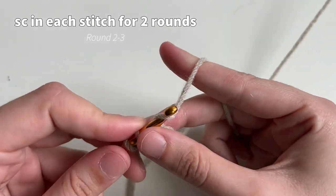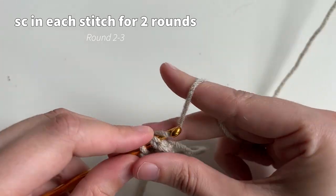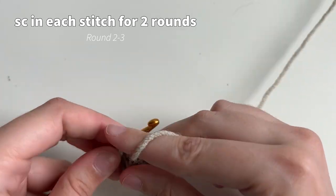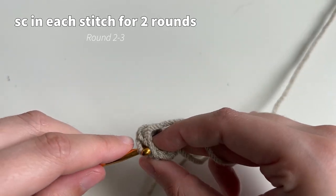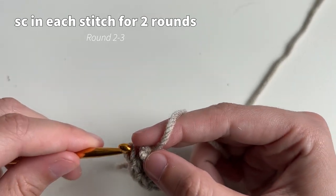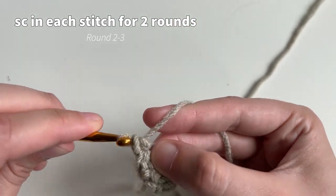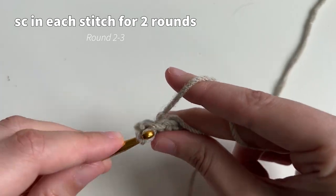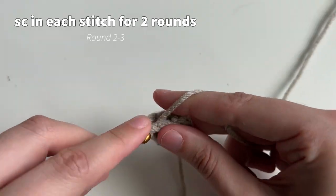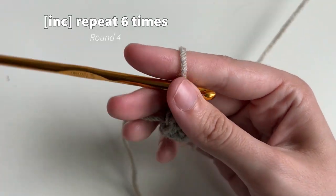So one, two, three, four, five, and six. Cool. Now I'm going to put my stitch marker in.